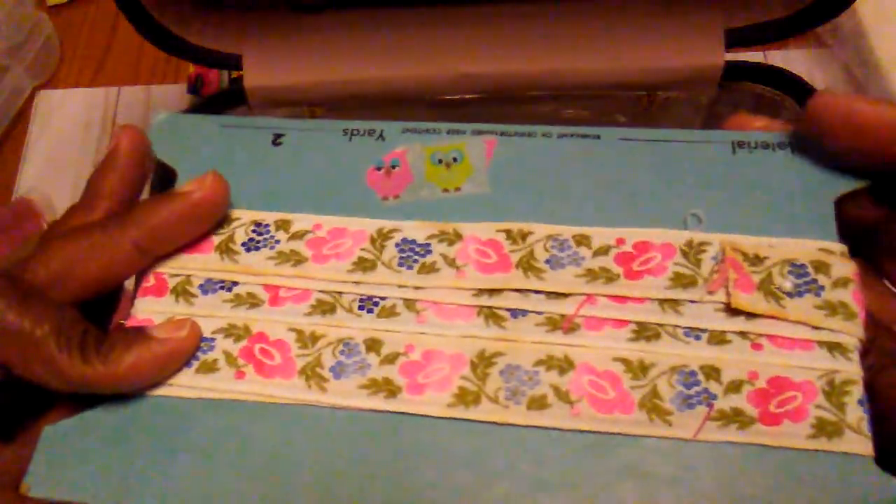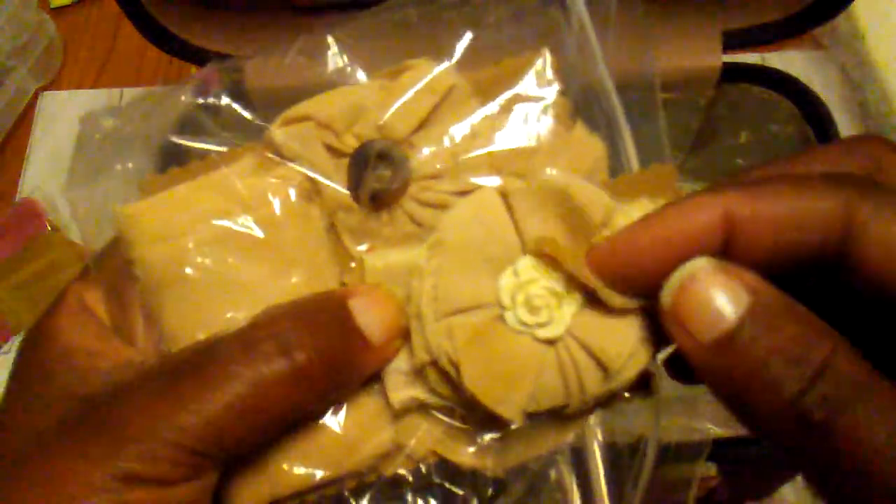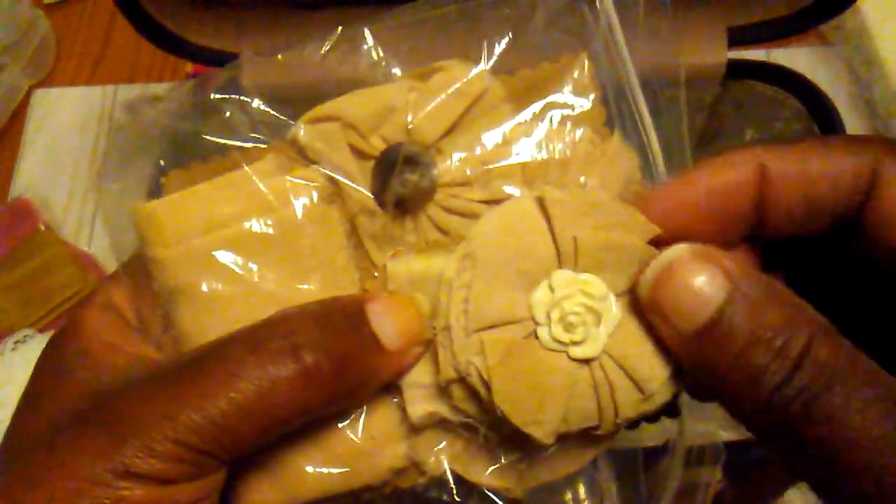It might be maybe a yard and a half on here. Here's some more little handmade flowers that I did — I think you call them Kasaki flowers, I made that one and there are some more in there. Here are some big yo-yos, and these were on like — I'm not sure.